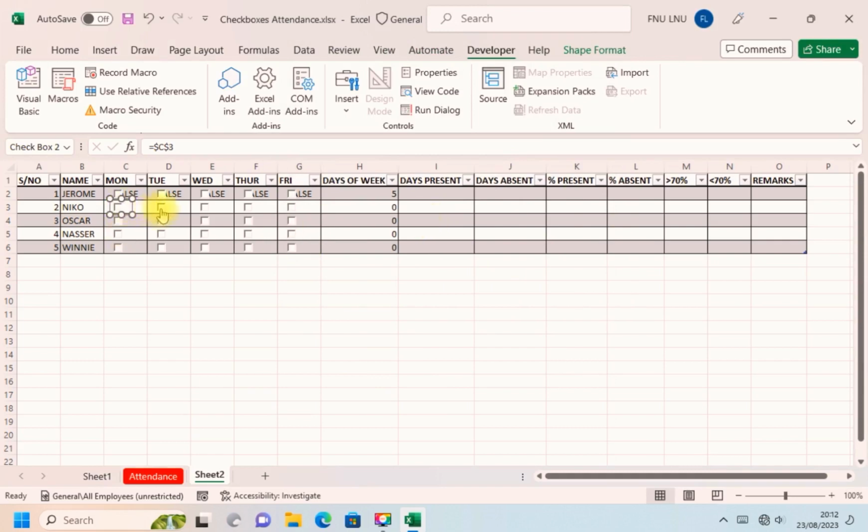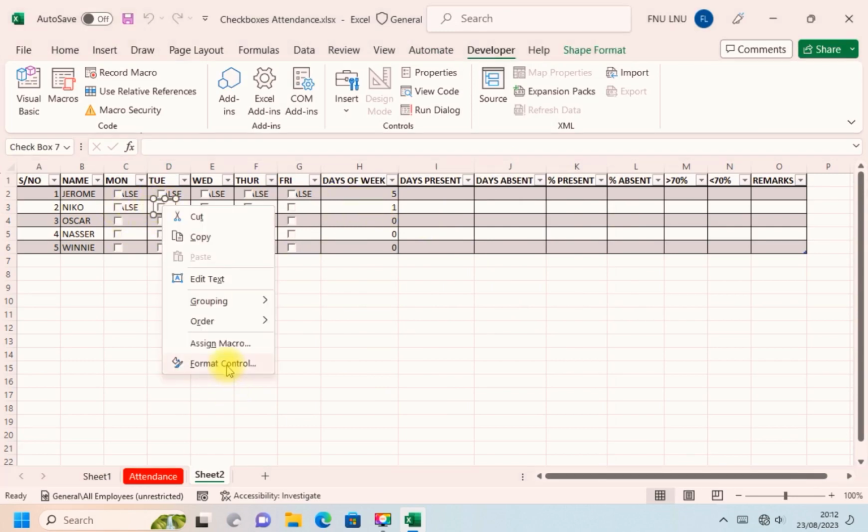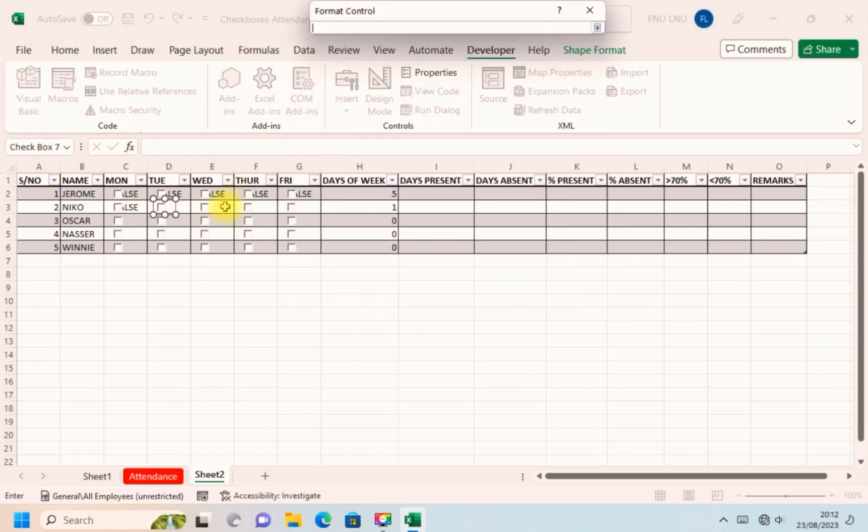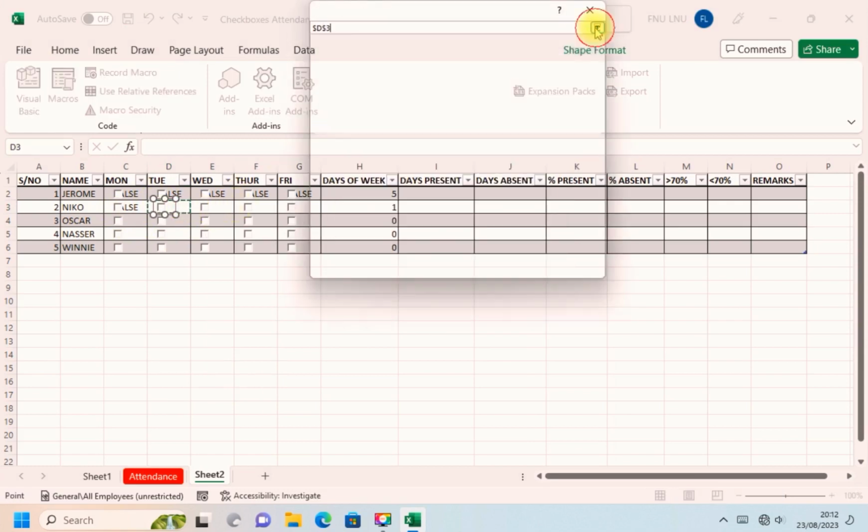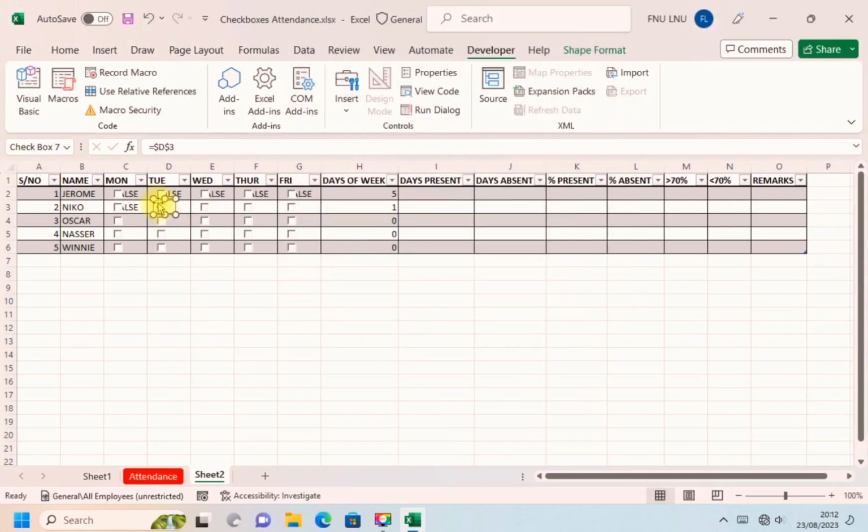So now once I click on this to activate it, you will find that it gives me 1 because we have already assigned it. The same thing will apply to this. Click OK. Let me activate it, and you see, now they are 2. The same thing applies here.